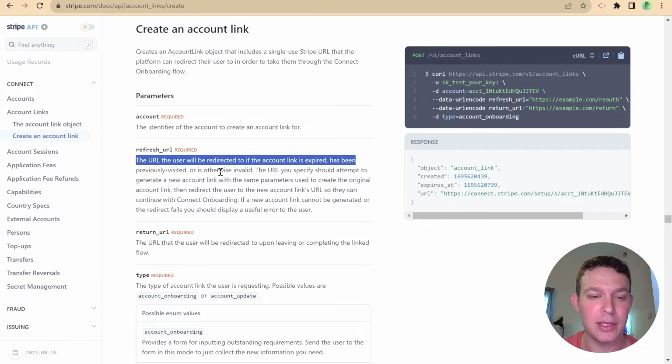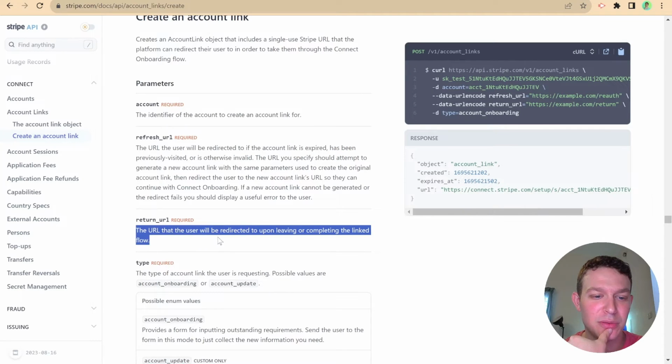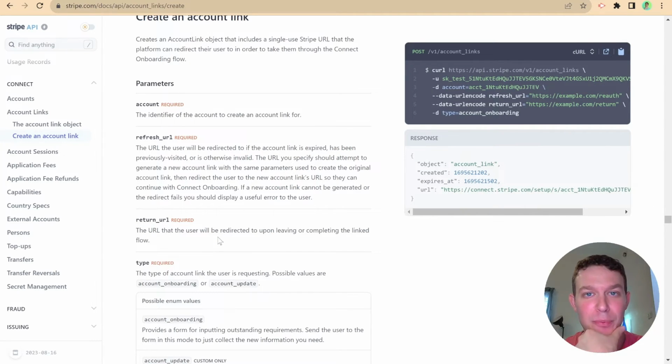Okay, and so the URL you specify should attempt to generate a new account link with the same parameters used to create the original account link, and then redirect the user to it. Okay, wow, sounds a little complicated, but we can do that. And return URL is where the user should go after they complete their flow. So let's start with the return URL because that's going to be a little more simple.